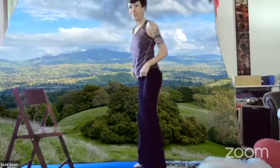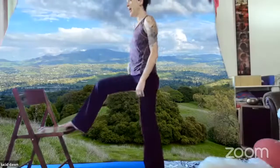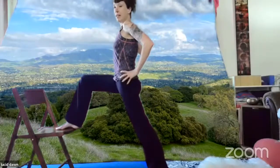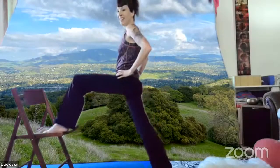All right. When you are ready, second side, foot up. This could also be done on a stair. I'm saying that a little late, but it doesn't have to be such a high thing. If you have a lower thing, that's okay too. Square your hips up, press them down and lift up out of the waist, and then bend into that front knee. Notice me on the same side. Bend into that front knee until it's right over the ankle. Stay there or come back out.